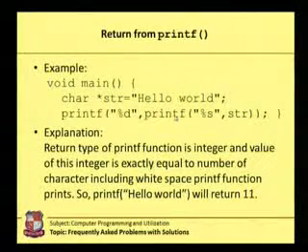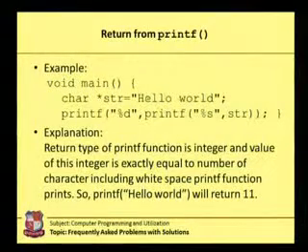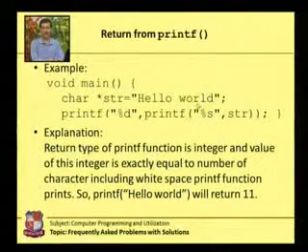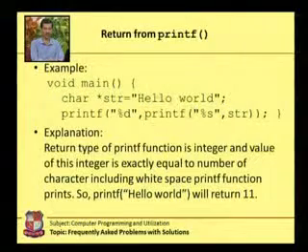But as I told you, printf has two responsibilities. The first responsibility is to take a string from you and write it to the output buffer, and the second responsibility is to return how many characters are written into the output buffer. So this printf is responsible to take hello world and show it on screen and give you back the number of characters written. So let us count how many characters are written.